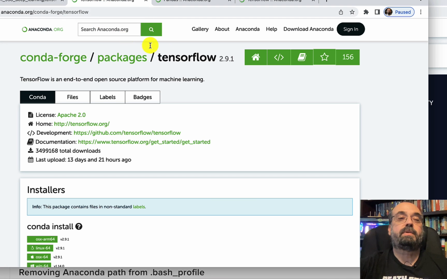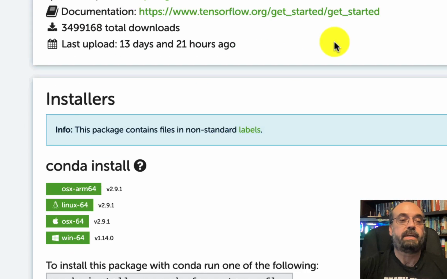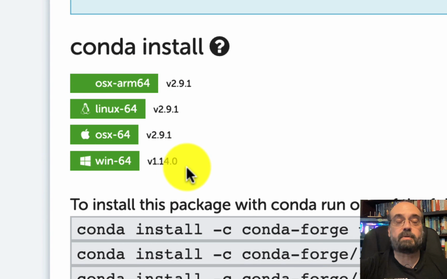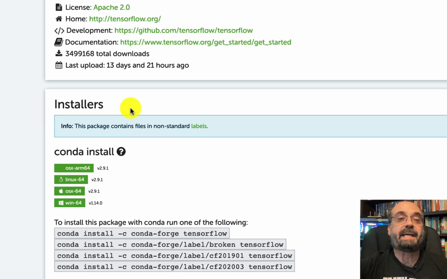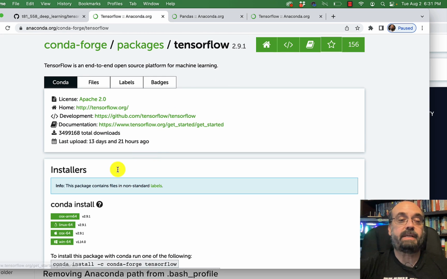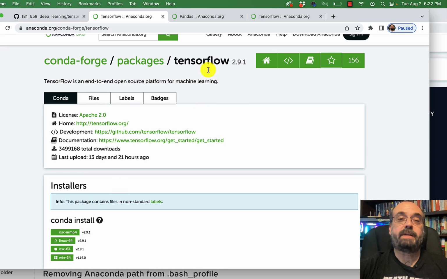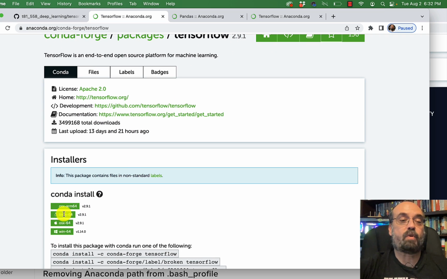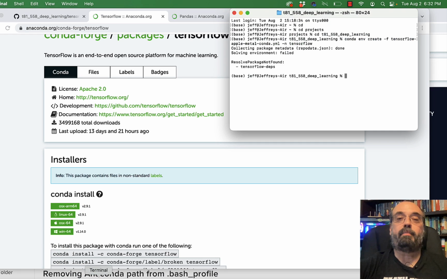If you go to a package like TensorFlow on conda-forge, you'll see down here that there are certain platforms that it supports. And that is what that not found error message really means. It cannot find TensorFlow or TensorFlow-deps, like we're about to see in a moment, in your given platform. So for example, if you're trying to install TensorFlow, and maybe you're in a 32-bit world, but it's not one of these, then no dice. It's not going to install TensorFlow for you. And notice here, you have OS X ARM64. The Mac platform, you can have multiple different environments now if you have the M1.